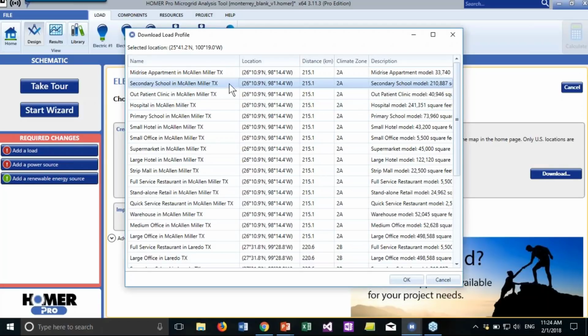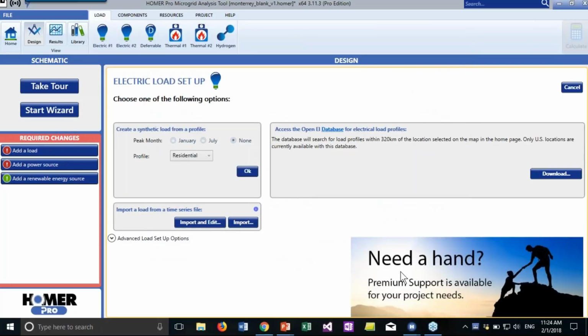We're going to choose a secondary school in Texas. My computer's a little bit slow today, but it'll pop up with the information that we've just inputted.